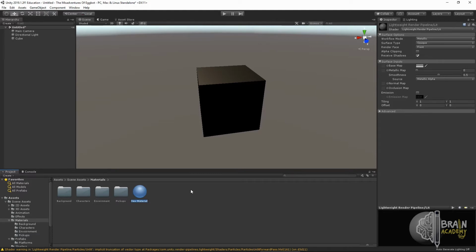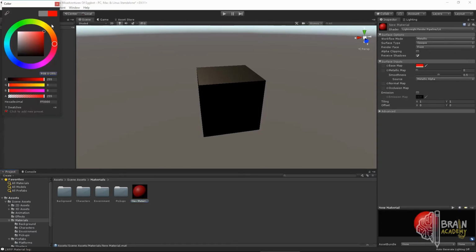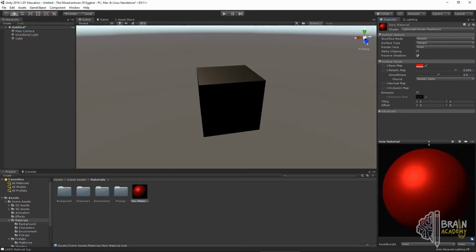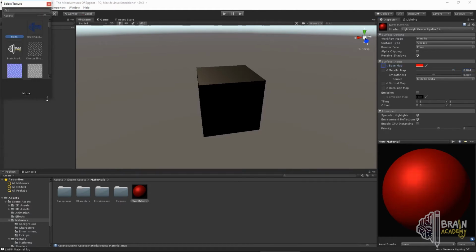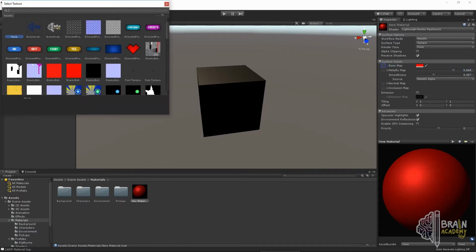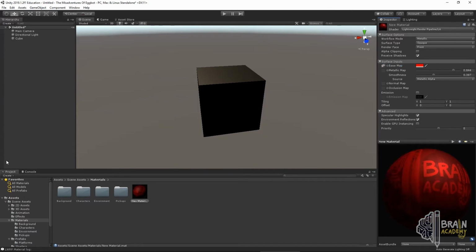Once you have done that, you're going to have a default blank material. You can rename it. In the inspector here at the right-hand side, we see that we can change the color, we can change the shininess, and we can change a bunch of other things. We can also attach textures onto the material at this time. Once you're done making your awesome material, you can drag it onto whatever object you want to apply it to.